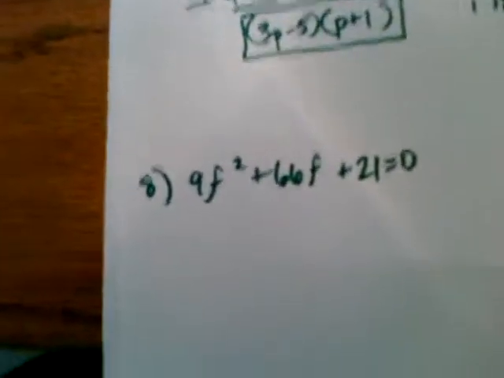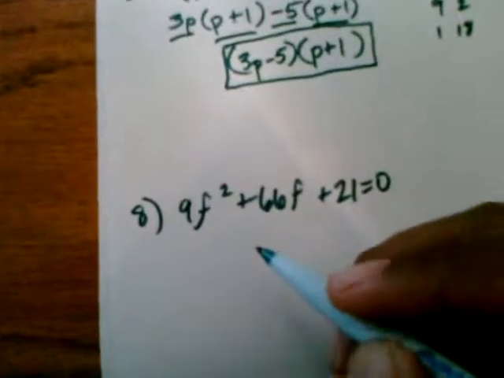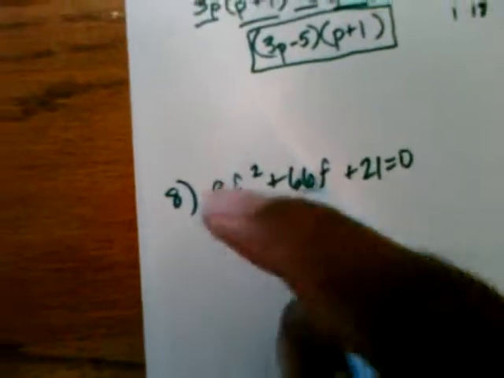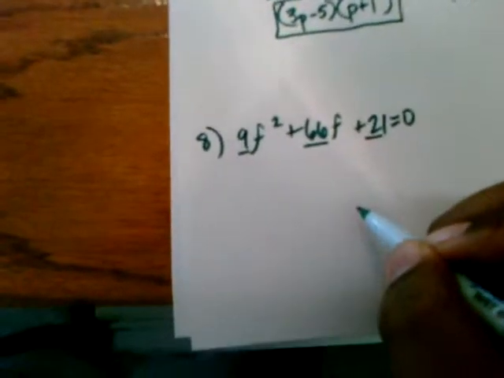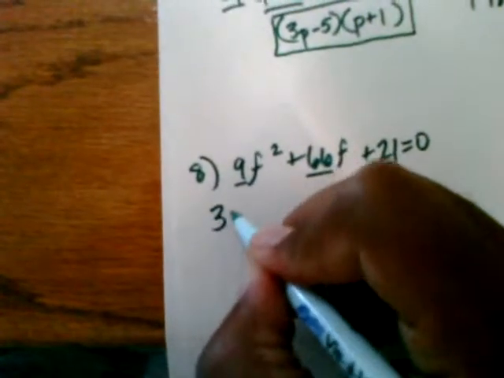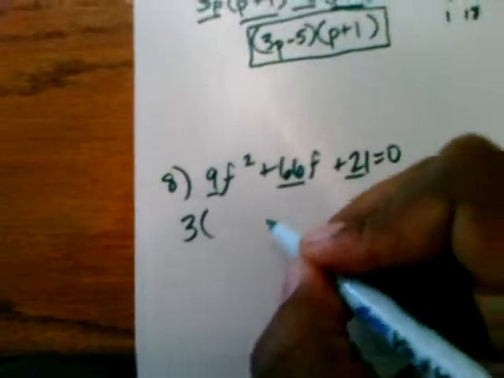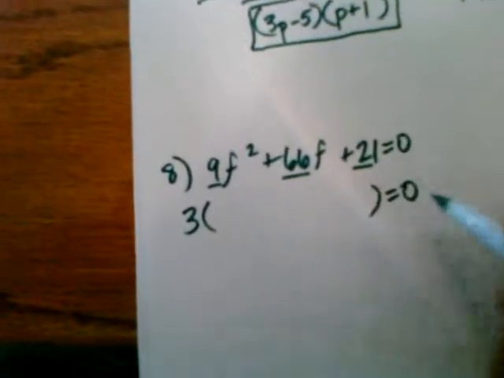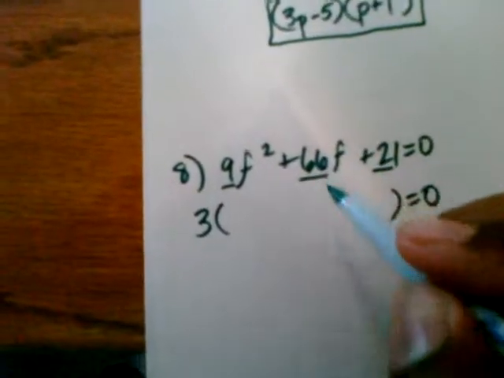All right. Last but not least, a problem in which we'll have to solve. Also, this is a problem which I specifically selected so that you'll have to factor out the GCF. So let's look at the numbers 9, 66, and 21. They all have factors of 3. And so I'm going to take out a 3. When I do that, I need to divide each of these by 3 so that when I use the distributive property, I'm not going to, but what you need to understand is we are undoing multiplication here. So if you were to use the distributive property, you'd get your original problem.